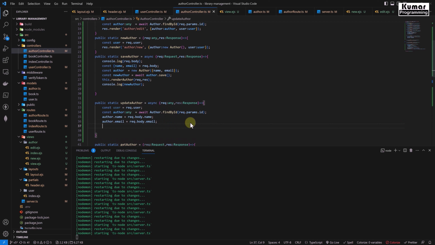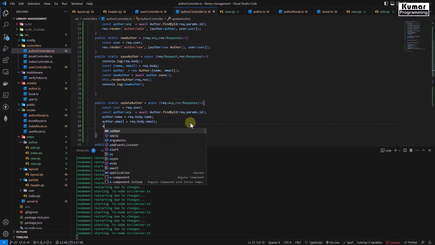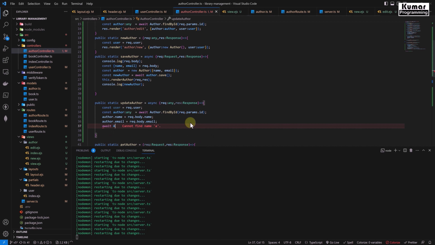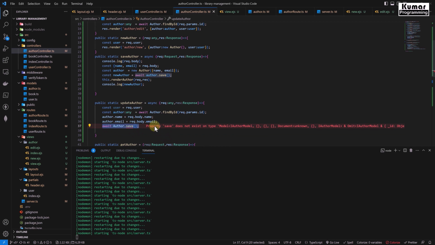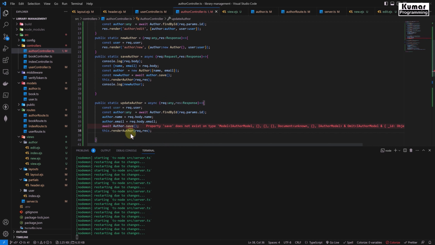We have to use await, because we are going to update the value in the database. Await author.save, the same function. And once our author is saved, we have to redirect to our index page. In order to redirect to our index page, we have already written a function to render author. So this is directly going to redirect to the index page.